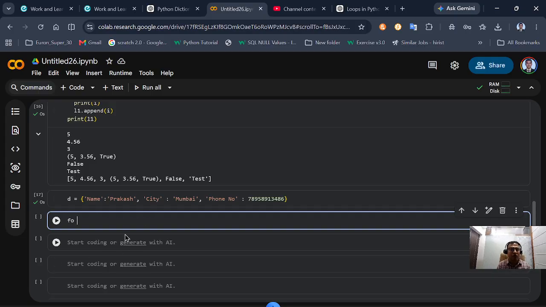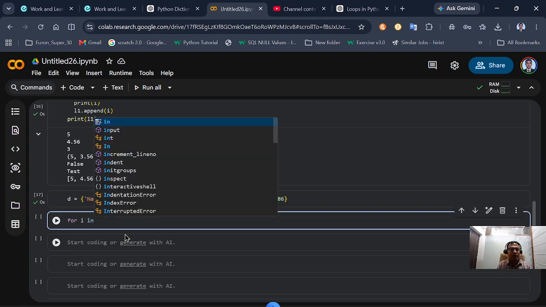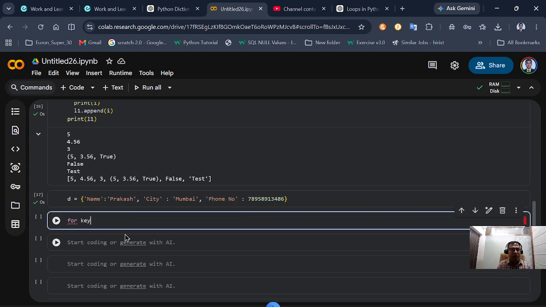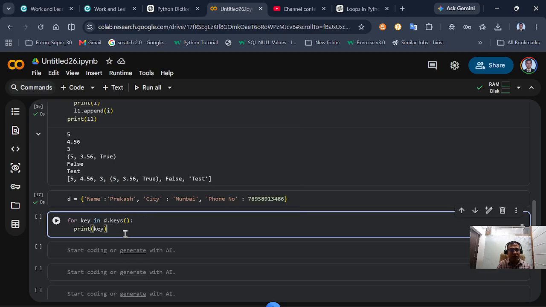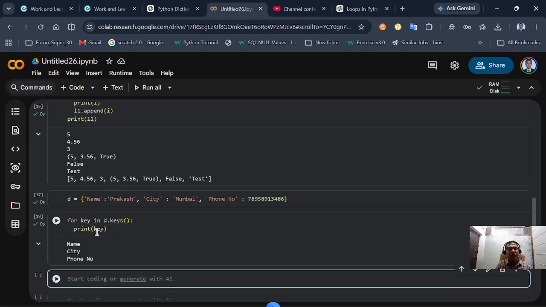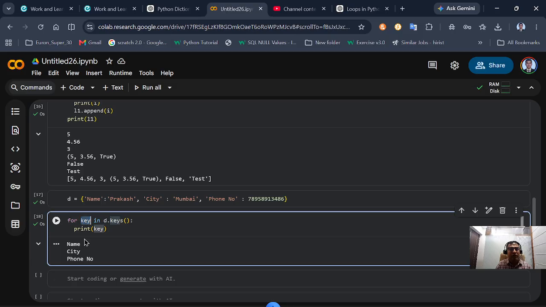So I can just say for key in D dot keys print key. Now if you can see, I'm saying key. This is what keys are, right?